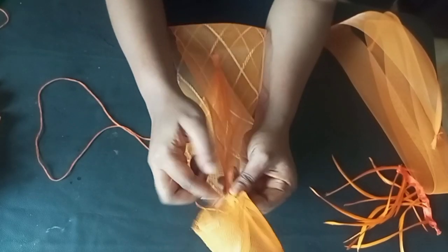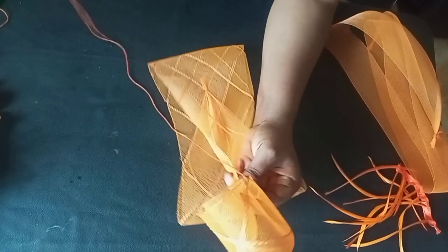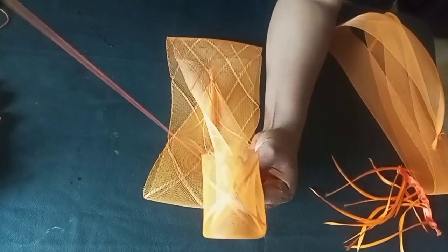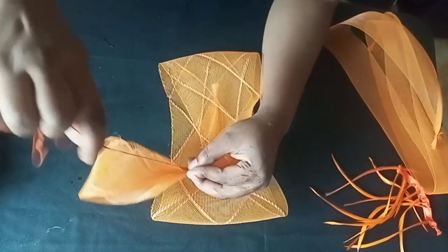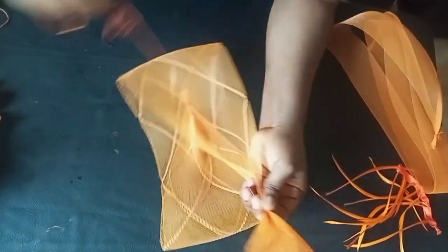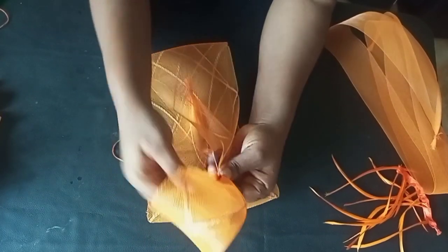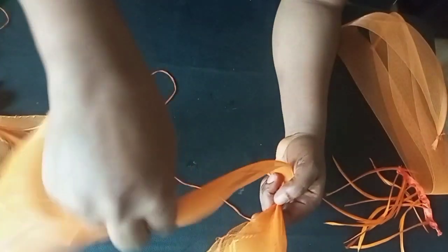So now, after bending it, you now start stitching. When you stitch, you use your thread to go over it. Just watch how I'm doing it. I'm stitching and then I'll go over it, you know, to make it firm, like very firm. Now, if you cannot do it the way I did it, if you're a beginner, you cannot just keep adding folds the way I did, the way I'm going to do, just like I started now, okay?